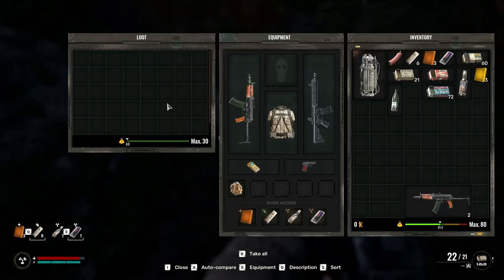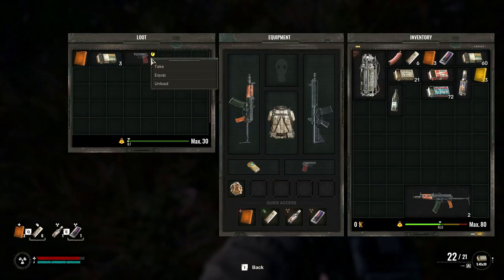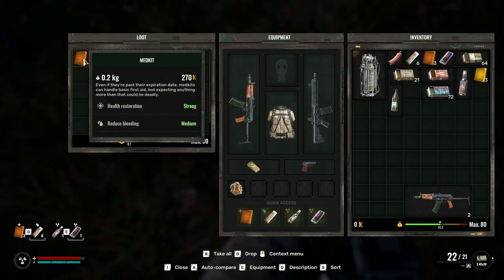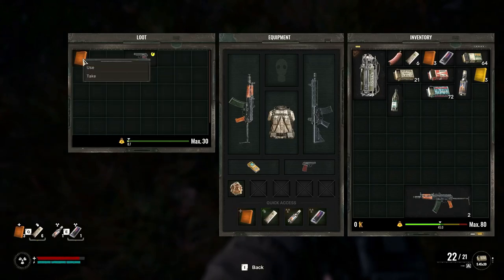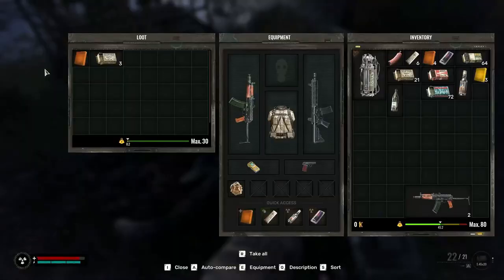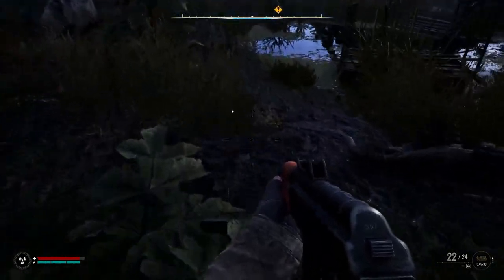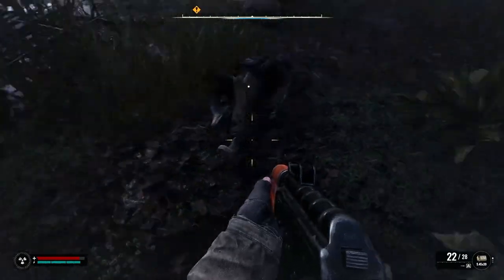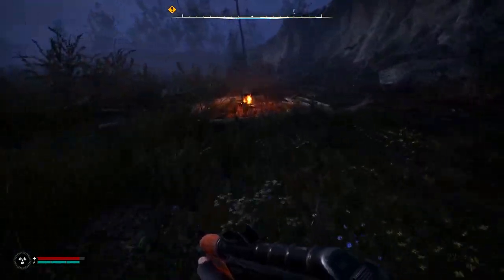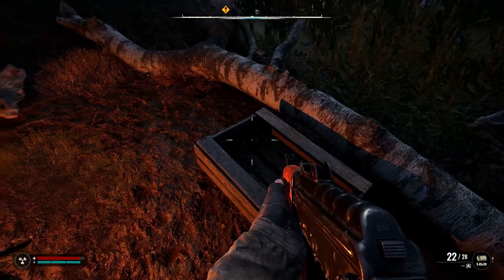Let's take all this. Oh no, that's about dead, so we won't grab that. How do I just take this guy? Oh, that'll work. Take his weapons. Anything over here that's good? What do we got here? Take. There we go. Got some food for later.